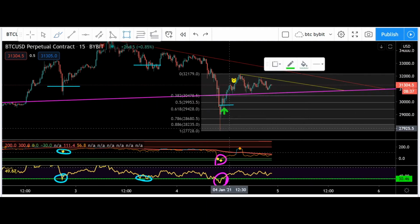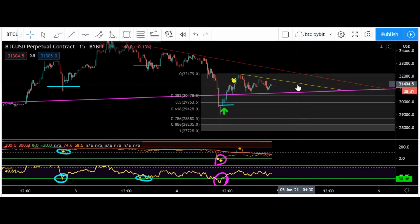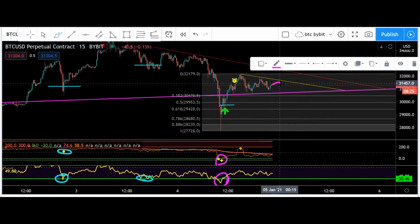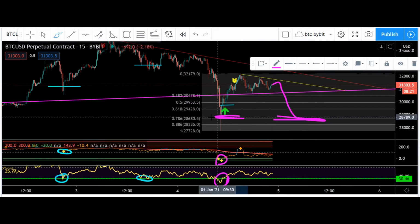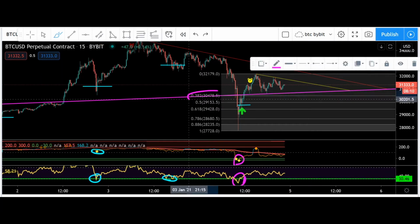A lot of times you get these big oversold patterns, you get some sort of a double bottom along this kill zone. So I really wouldn't be all that surprised to see the price from here get rejected and go try and form some sort of a double bottom with this area over here. Again, we'll have to see what happens, but so far I'm going to stay in my trade as long as we're holding above my purple trend line here, as well as the 0.382.